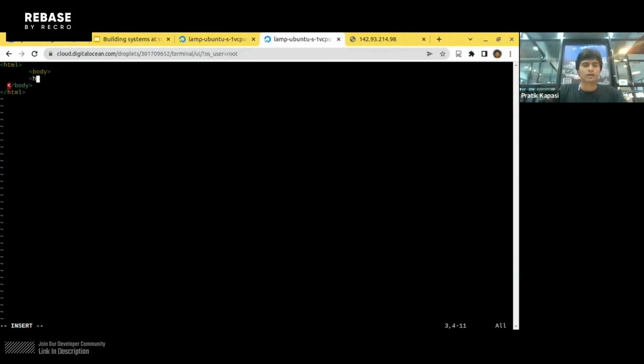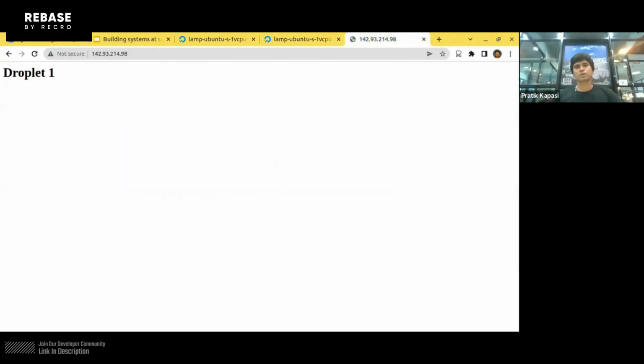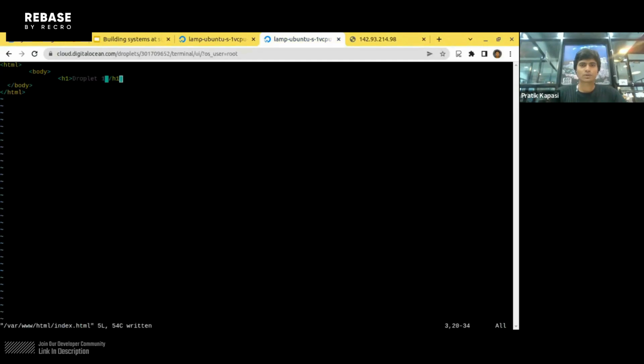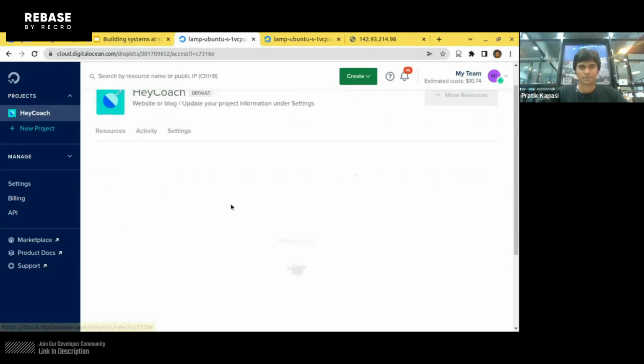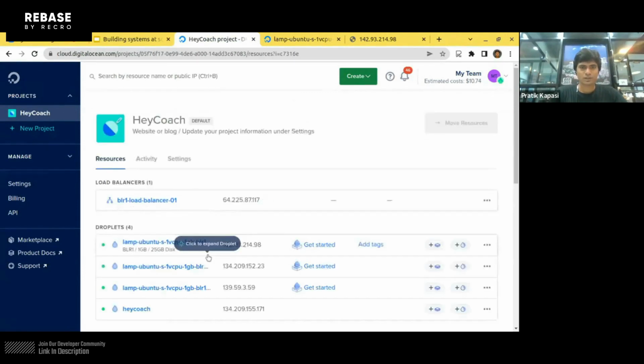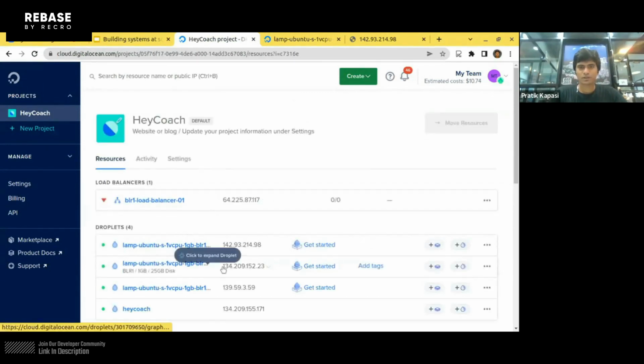Now let's say I add a heading tag and I say droplet 1, and I save it. I refresh this, it says droplet 1, right? So now I have access to one droplet. Let's quickly go ahead and make that change for the rest of the droplets as well. So this was one.